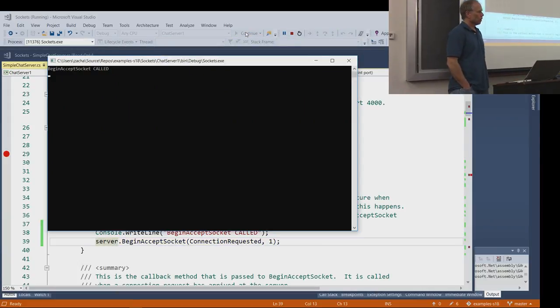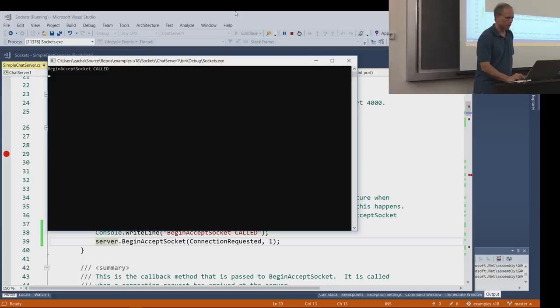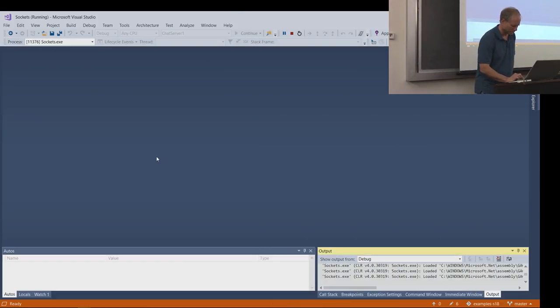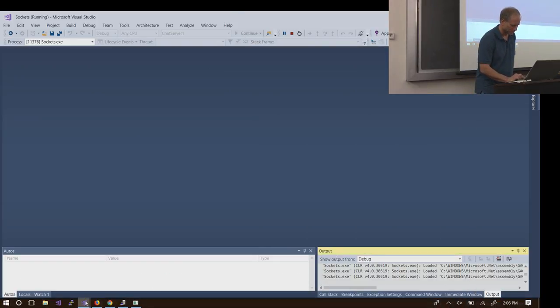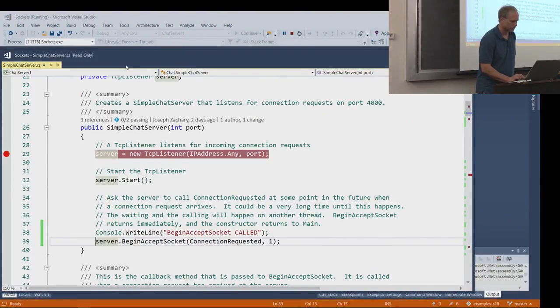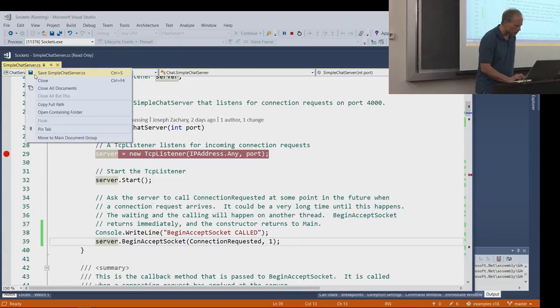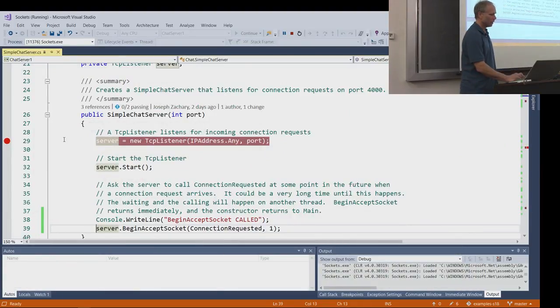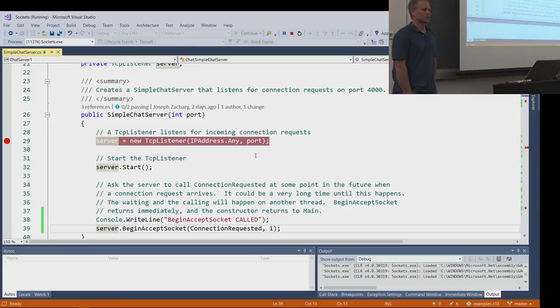Okay. So what's happened when I hit continue? Where I'm executing now, what's the server up to at the moment?